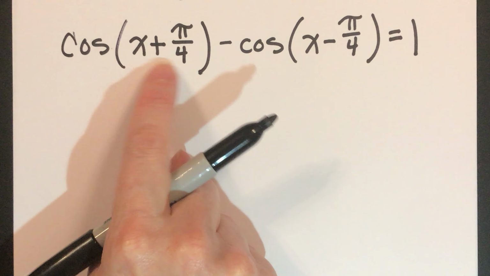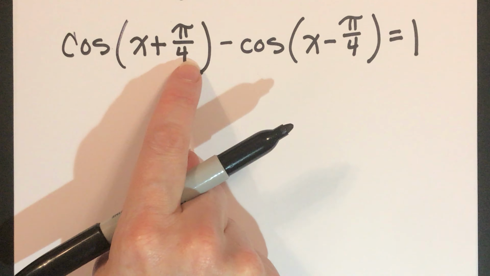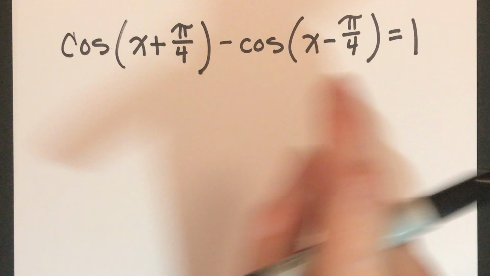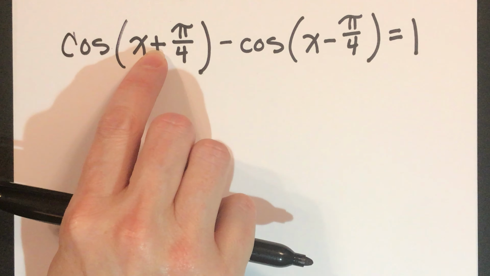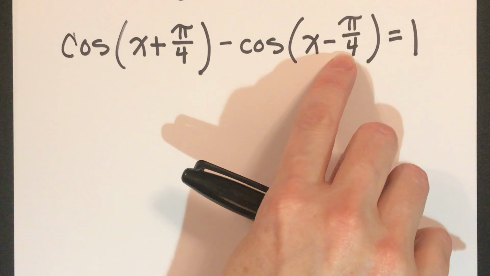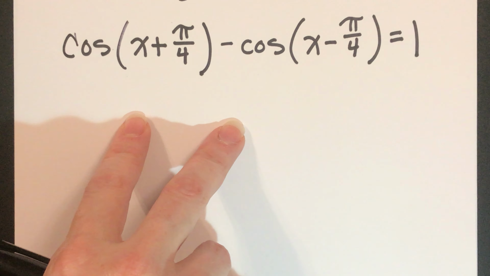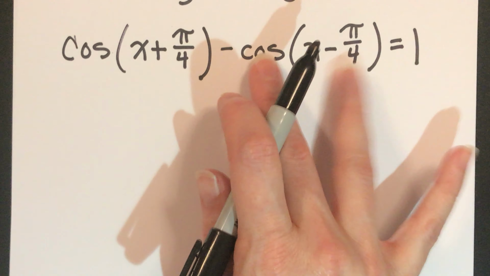Now, we need to be able to recognize that this is the cosine of the sum and the difference of two angles. So we can go to our formulas on page 374 and look. All right, so I need the sum formula for this one and the difference formula for this one. So we're going to break both of these apart. Don't break one apart and think you're done. I could see how you could make that mistake. Remember, we're going to break this one up and this one.